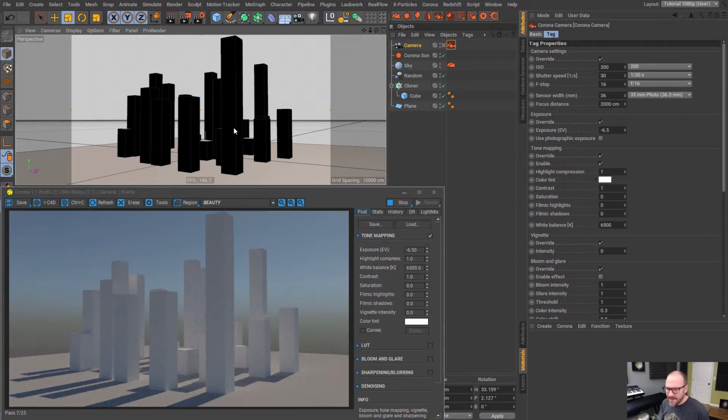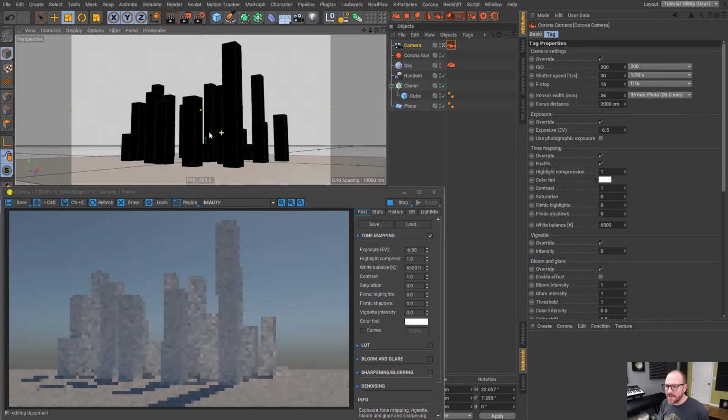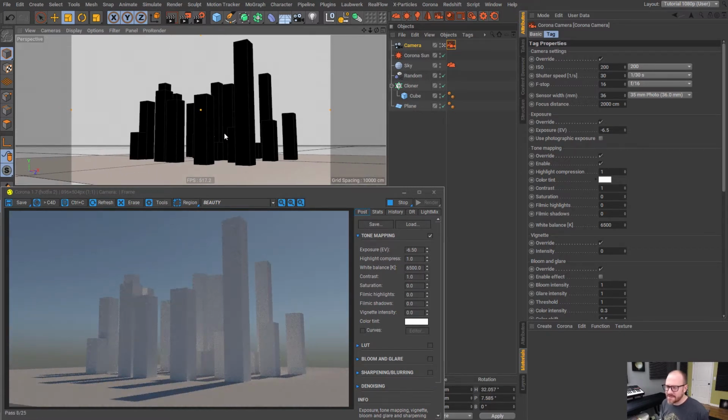That's looking nice. And that's pretty much what I wanted to set up quickly for you guys, just to show how this works. It's really important that you have the correct geometry or something that's actually going to work that will allow you to see this God ray effect or volumetric fog effect. If you don't have the scene set up properly, then it's going to be really hard to visualize this effect.